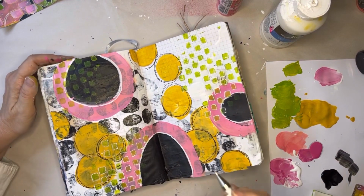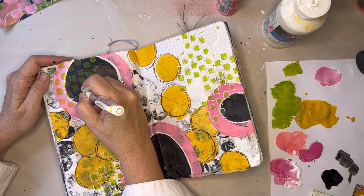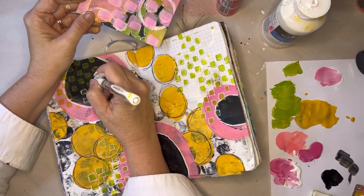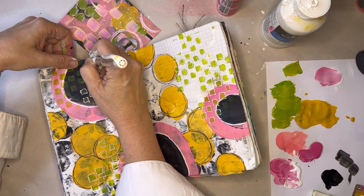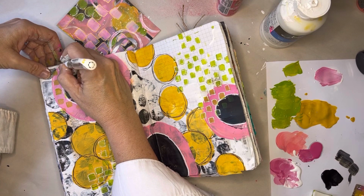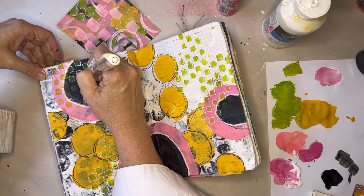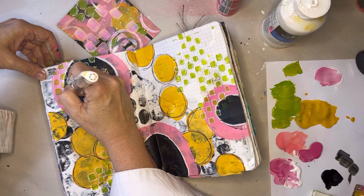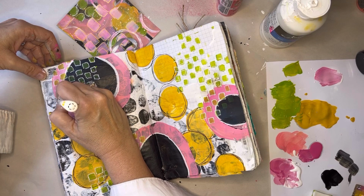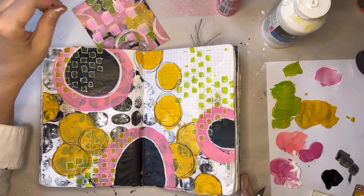So as I'm doing this, I'm thinking a lot about squares because that's what I'm doing. And I'm thinking about how this is basically a square. It's not quite a perfect square. So I'm thinking about how do I bring even more squares into this piece? Juxtaposed with the circles, it could be interesting.